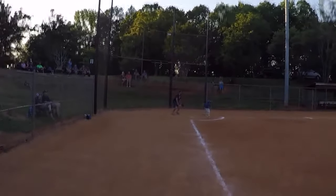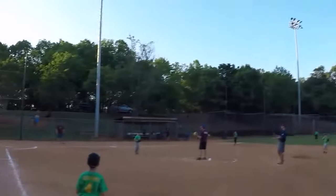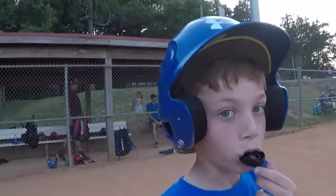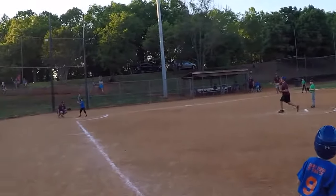Go, JJ, run, runner, look at me. Come on, buddy. You're looking at the ball the whole time, bud. Good hit, good hustle. Okay, you got one out. If it's in the air, go halfway. Wait and see if it's caught. If not, fly. He hits it on the ground a lot, so fly there.